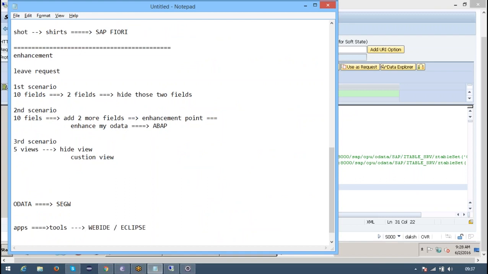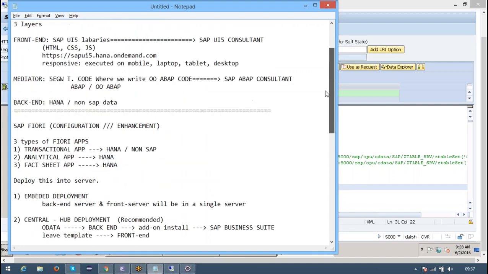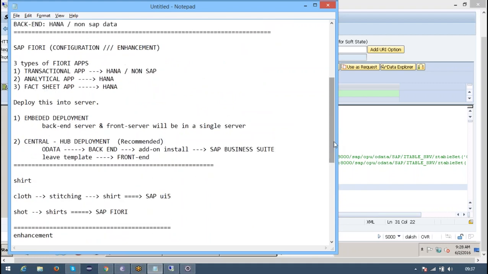So what I mean to say is, if you want to go with the Fiori part, then I ask you to go with the UI5 initially. I mean, at least know the basics of UI5. If you don't know the basics of UI5, it is very hard for you to go with the Fiori part. That is why these two are interlinked. Once again, SAP Fiori templates are predefined by SAP, and are done with the help of SAP UI5 only. So you do well, know the library.